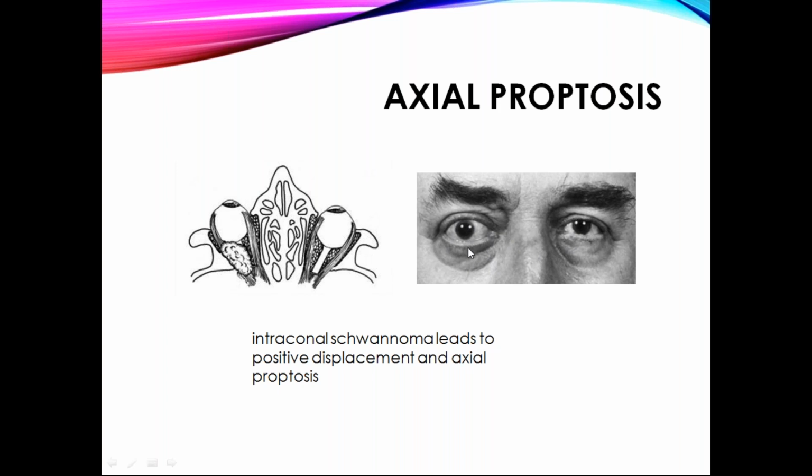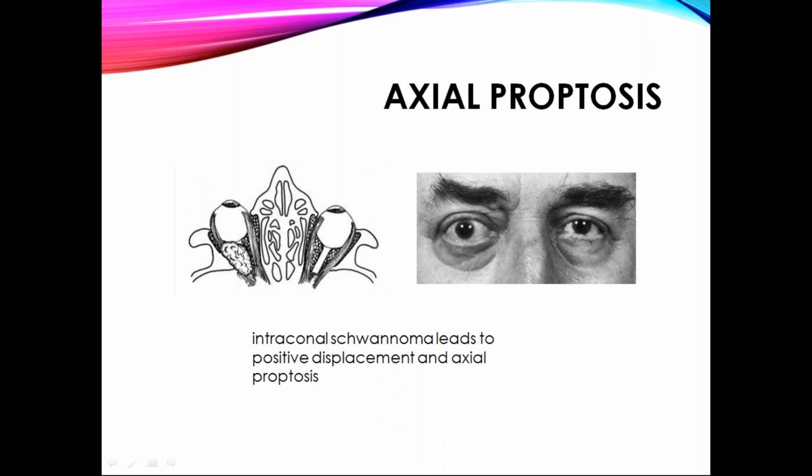How do you establish that the right eye is proptosed? You can see just by looking at the patient, you can see that there is a scleral show here. This is the inferior border of the limbus of the cornea, and you can see the sclera is seen here. Normally the lower lid margin has to touch the limbal border. You can see in this eye here, there is a gap between the lower limbal border of the cornea and the inferior margin of the eyelid. So this is nothing but an example of axial proptosis.